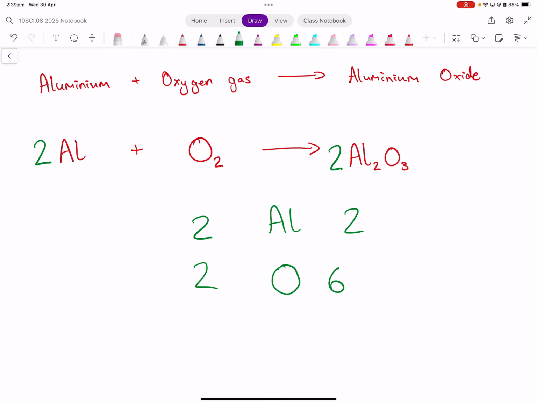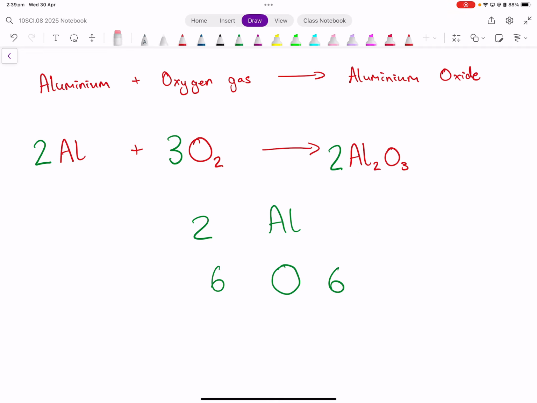3 oxygens, and I've now got 2 of everything. Okay, so 6 altogether. So do we need to change the aluminium? Yes, it will in a minute. We then look at oxygen. If I've got O2 here, how many O2s do I need in order to equal the same on the other side? 3. And so what I do is I write a big 3 out the front. So now I'm really happy my oxygens are sorted.